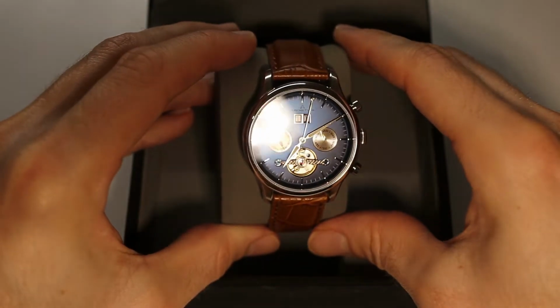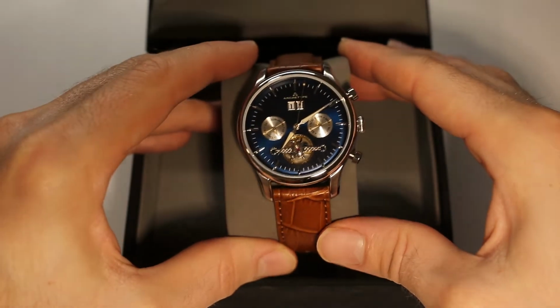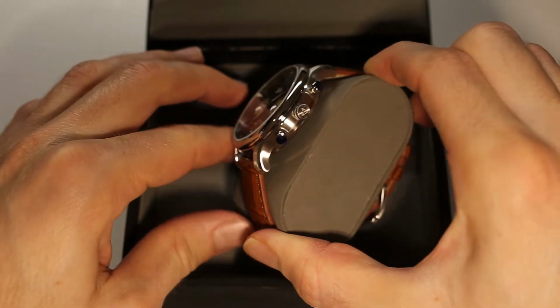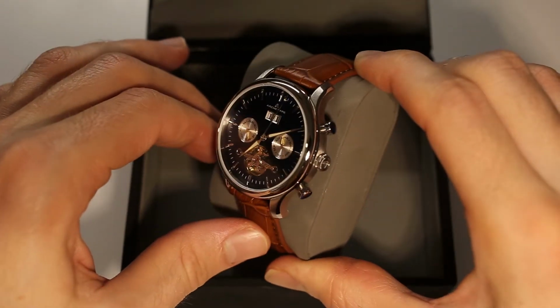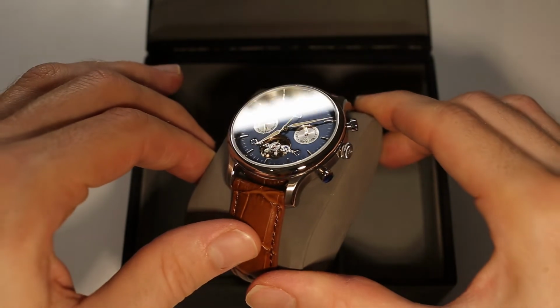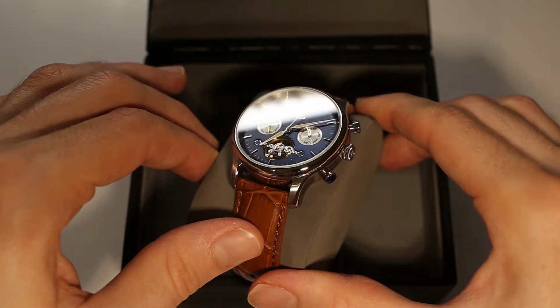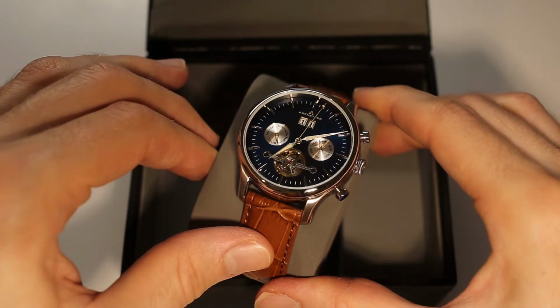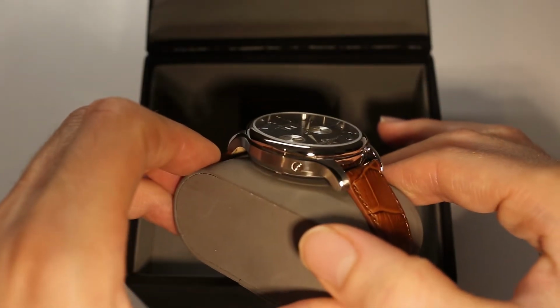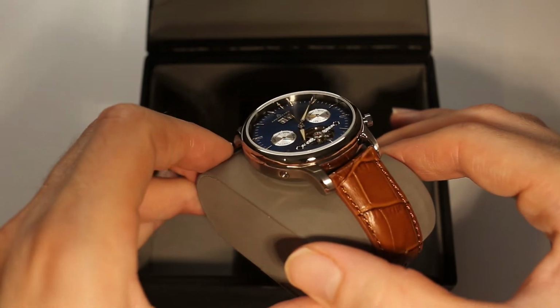The crystal is made out of hardened mineral that offers a strong resistance against scratches, higher than most entry-level watches made of plastic-based crystal like acrylic, but still lower than luxury watches made with sapphire crystal. The diameter of the bezel is 42mm wide and is surrounded by a hand-finished 316L stainless steel case.